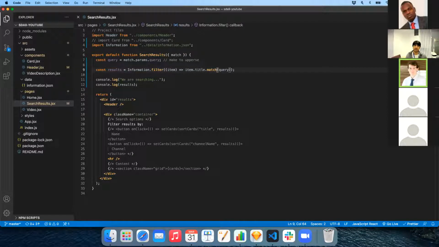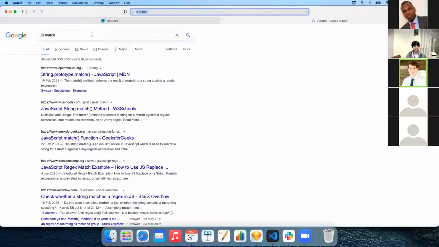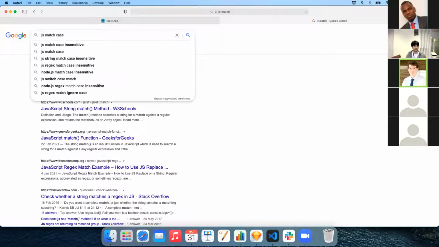Don't worry about that. But in any case, the trick that I told you is a nice trick. Just convert this to uppercase, and then convert this one also to uppercase. Yeah, you will not have problems with case sensitivity. Let me just research real quick if I can say JS match, prototype match, and I can say case insensitive.